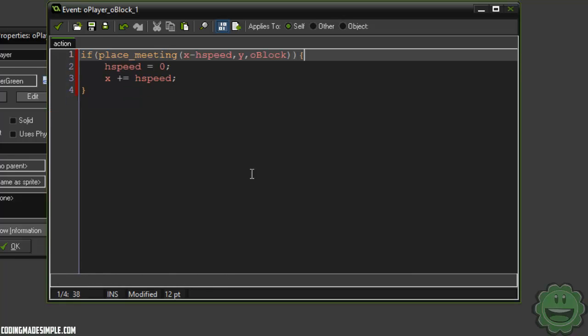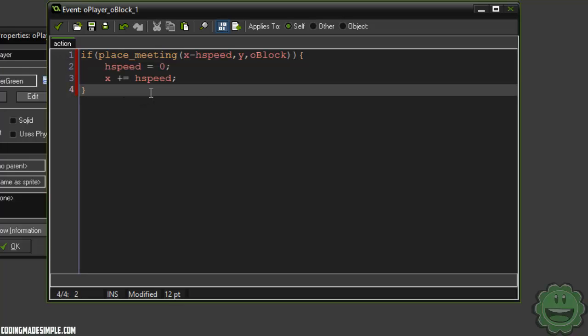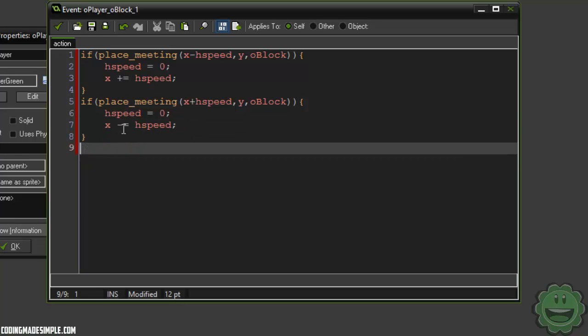Now this checks if we are going into the wall from the left side. So we'll copy this, paste it down, and we'll say x plus h_speed, and we'll say x minus equals. So that's left and right collision. Now let's check for top and bottom.